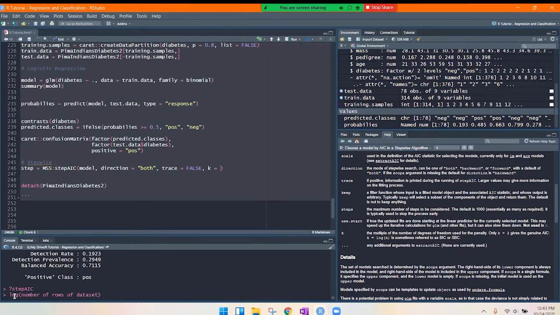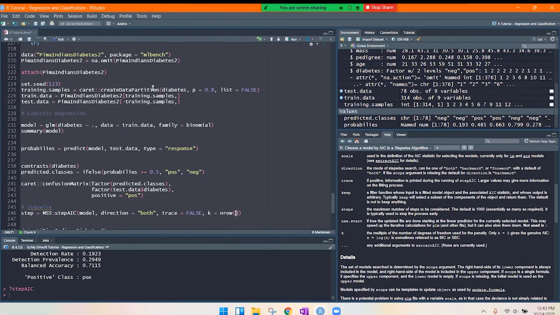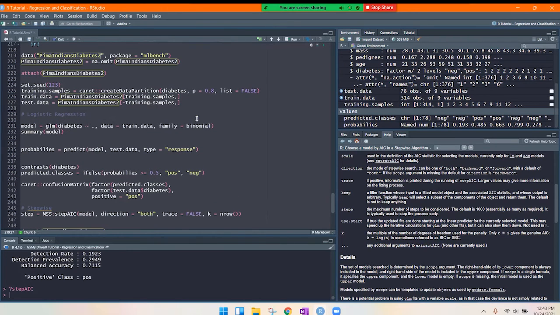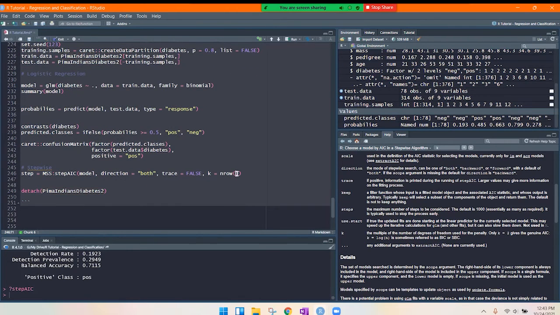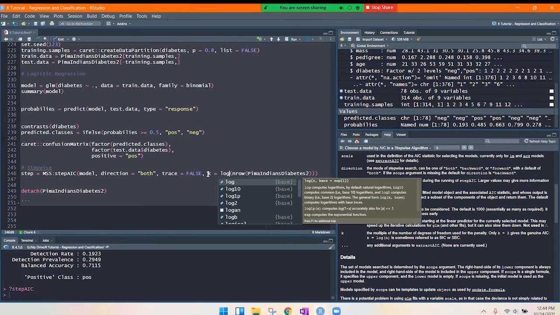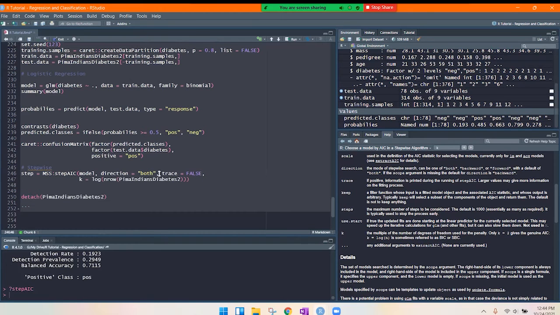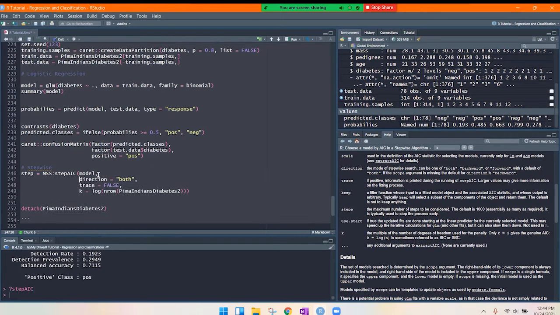How do you find the number of rows of the data set? I mentioned in the beginning, it's going to be nrow of the data set, and it's actually going to be the original data set, not the training or the testing set. And you have to take the log of this, so I'll put another parenthesis in here and then log. Let's put it on different lines so that it's more readable.